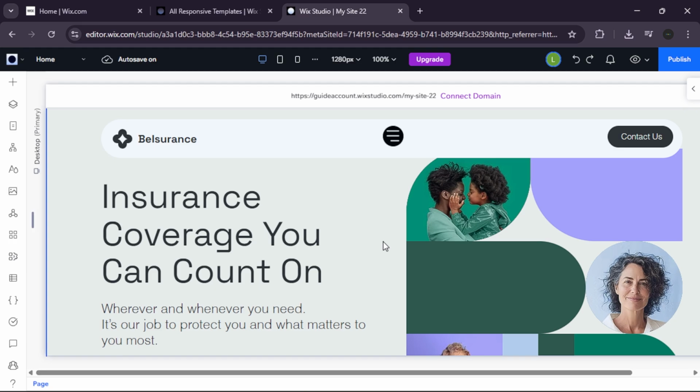Let's get into it. First, highlight an existing text element. The first step is selecting a piece of text directly on your canvas. In Wix Studio, highlighting an element allows the editor to recognize which text style, like Heading 1 or Paragraph 2, you are currently using, making it easier to target those specific fonts for a global change.